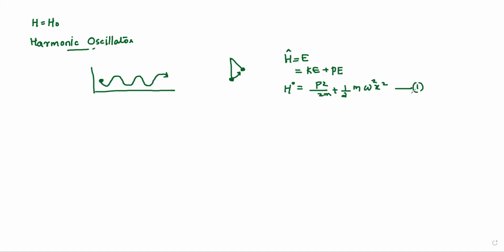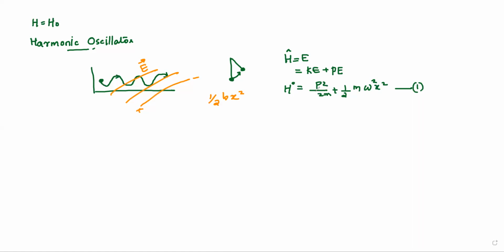Now, we apply an additional potential by the application of an electric field. Let's consider this is a charged particle in an electric potential. If an electric field E is present, then this electric field also affects the system. Or there may be air resistance, or we give some additional energy, touching the system at some point of oscillation. When we give an additional potential to the system, let's consider it as half bx square. Half bx square is the additional potential given to the system.